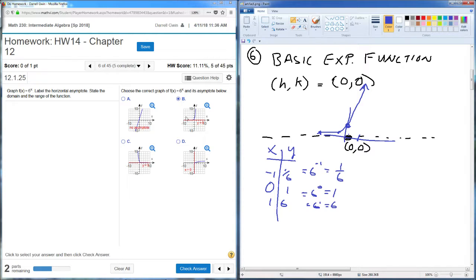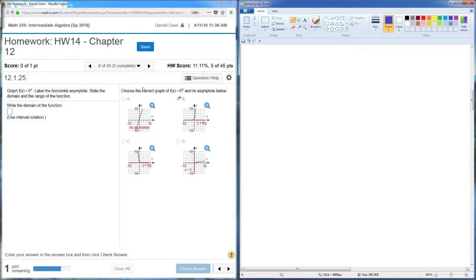This right here is the only one that's close. This is if the base is 6 to the power of x, so the base is 6. C is when the base is a fraction, 1 over 6. So if you ever have a fraction 1 over 6, it reverses direction. Instead of exponentially taking off, it'll be exponentially landing. I don't envision anybody having a hard time with multiple choice questions on this.